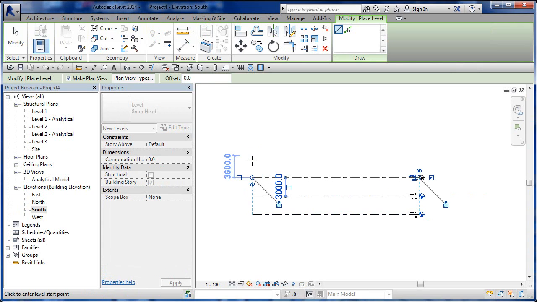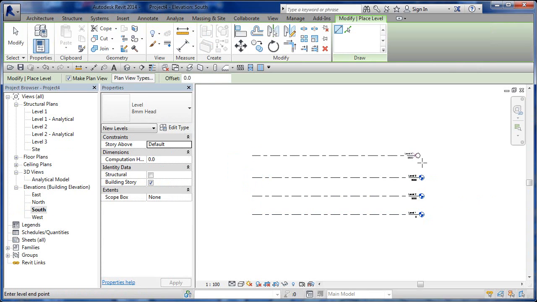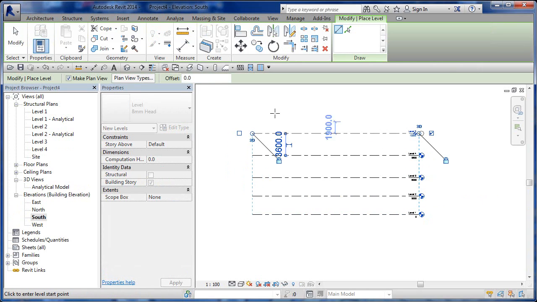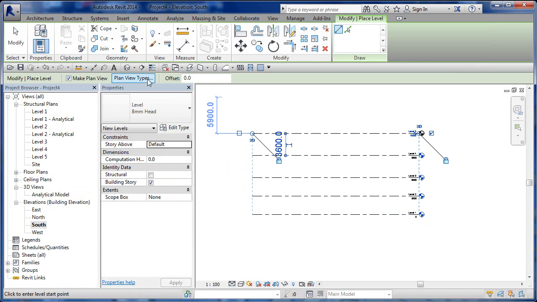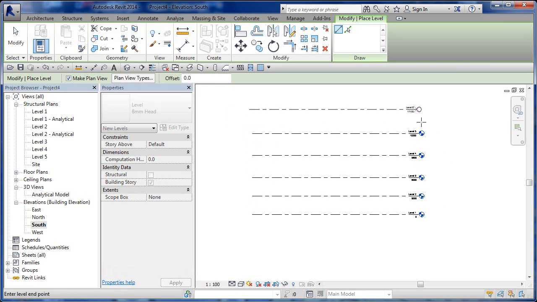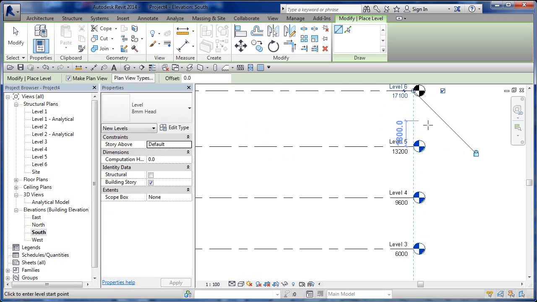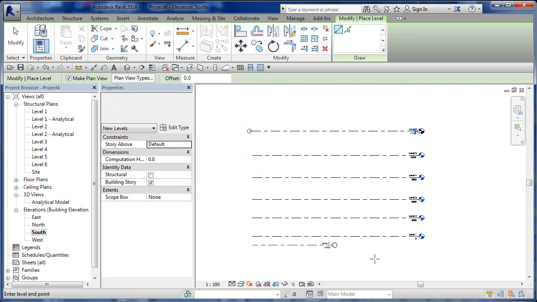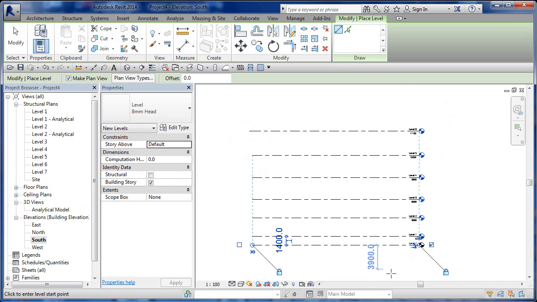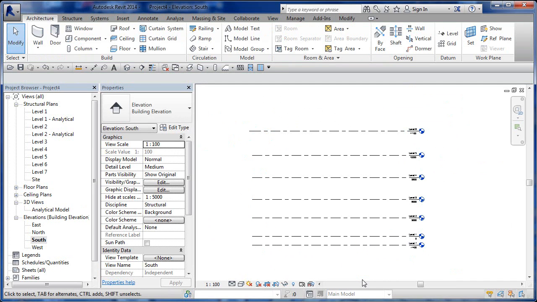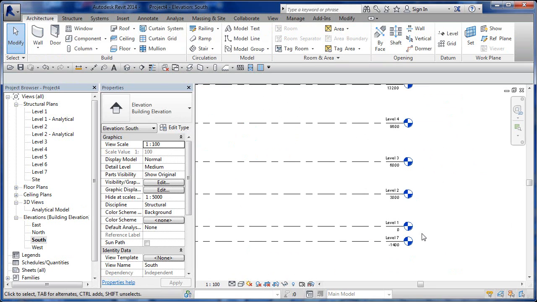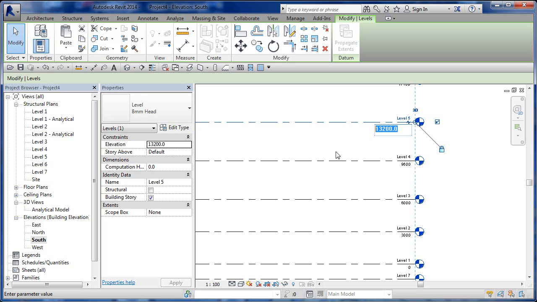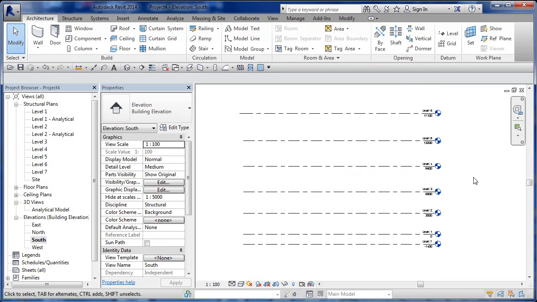Talked extensively about levels. They're such a wonderful tool. They're very basic, but yet they do control so much of our project. Once again, I'm making floor plans as I move along. So there's my 6 levels, and maybe I have a foundation level over here, top of pile cap or underside of grade beam or something. So there's my levels, and I can go in and rename them and move them and nudge them around and change these numbers and round them off, and they'll change and all that stuff.